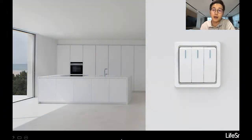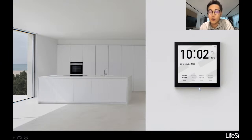And another benefit of using a smart switch is the design. And let's see another picture. In most people's homes, we can see a very common switch like this. But is a switch just a switch? Can it be more good looking and versatile? That's why we developed our smart touch panel range called Nature Mini, which has a graphic interface for users to edit and play. And those are the two key benefits of using a LifeSmart smart switch. And let's see what we have now.